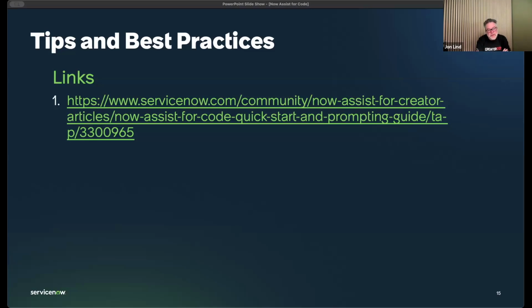And the other thing, Matt, is you said that you'd had experience where it would hallucinate script includes. I'm not sure when exactly that happened. It has gotten better lately. It's got awareness of your actual instance, so it is aware of your script includes that are on your instance. I'm not saying it doesn't hallucinate occasionally. I feel like we've been working on that and it's gotten better. So if you want to evaluate again, you might consider trying it again. I do think we've improved some of those things.